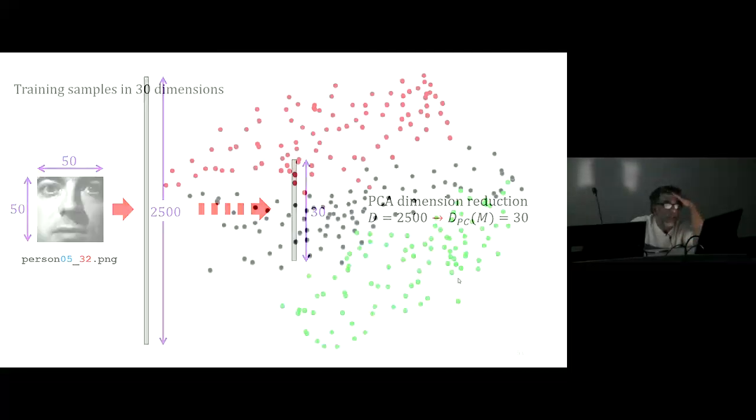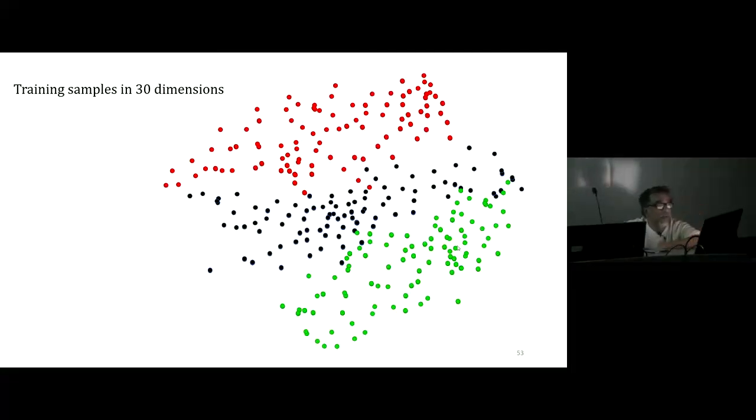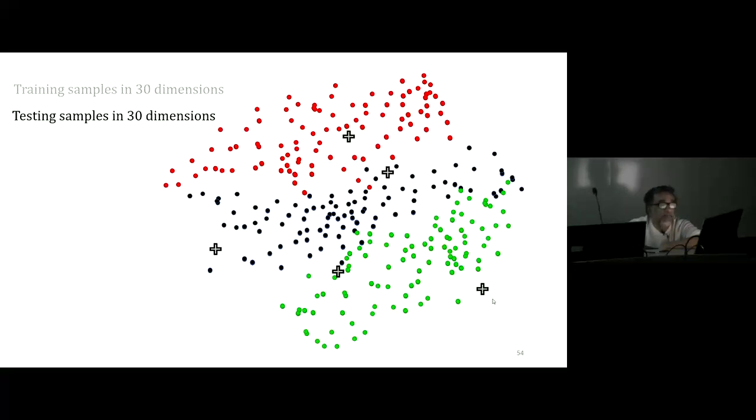Coming back here, let's say we have 5 samples, and now we have to determine which class label it is, red, green, or blue, or which of the 10 people it is. So these are the testing samples. And again, reduced dimension. In the original 2500 dimensions, this won't work.